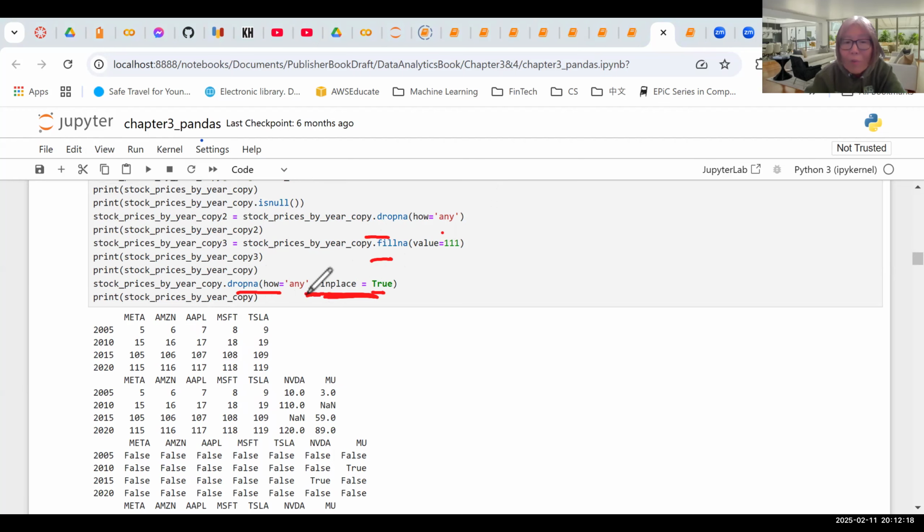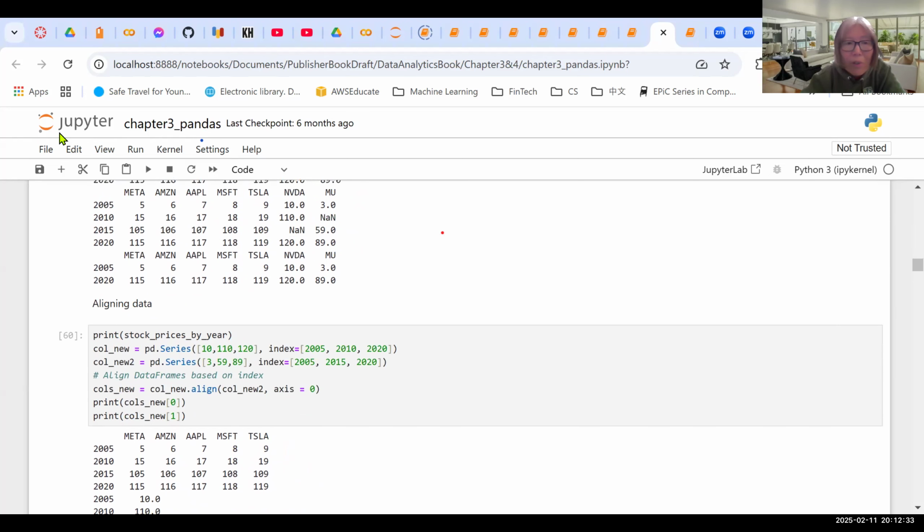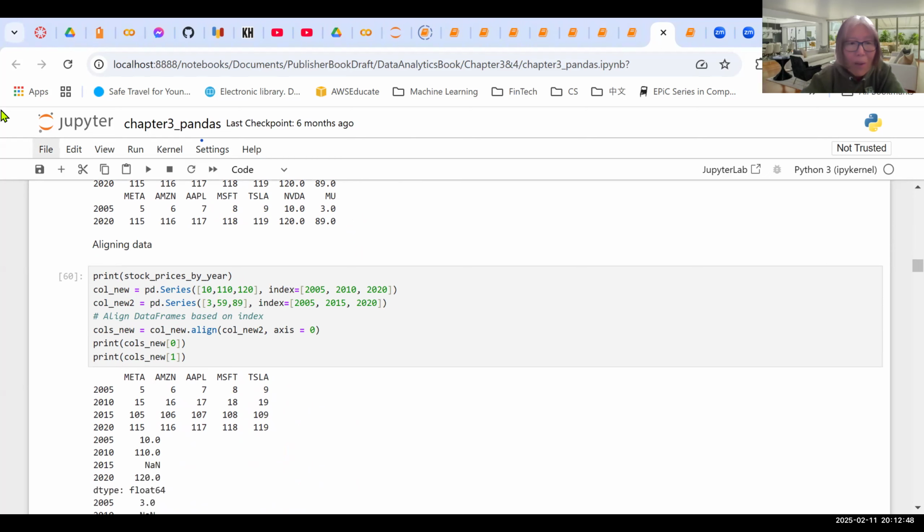If you do inplace is True, then the original will be impacted, otherwise the original won't be impacted. So you see, when we do inplace is True, then it's impacted, otherwise not, okay? So that's a small point to keep in mind.